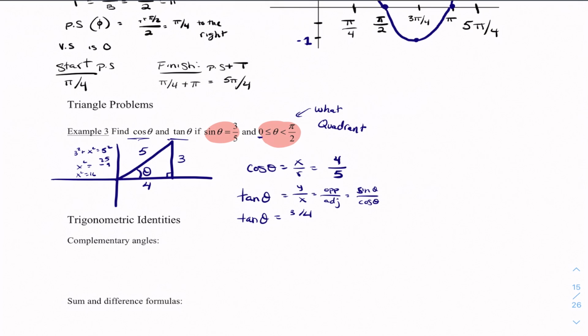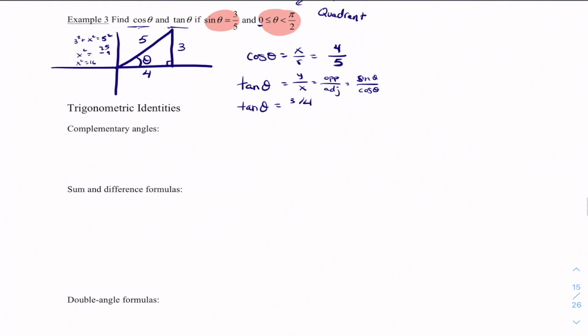The last bit of these notes is just properties that you should have seen. And then we are going to go back in class to solve the other problems that we have yet to see. So complementary angles: sine and cosine are cofunctions. So if you shift either of these functions by a factor of pi over 2, you get the other function. Likewise, shifting a cosine function to the right pi over 2 would yield us a sine function.